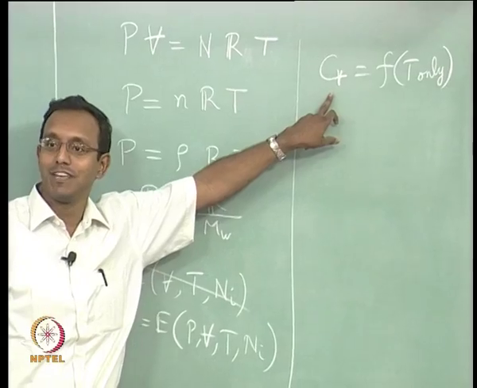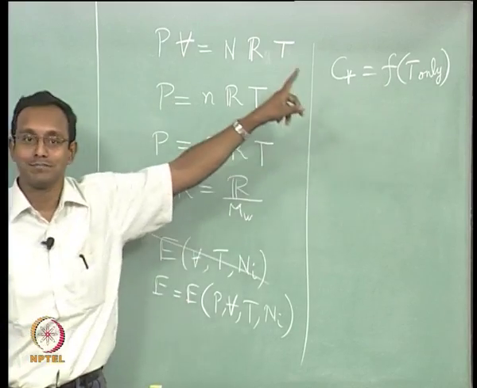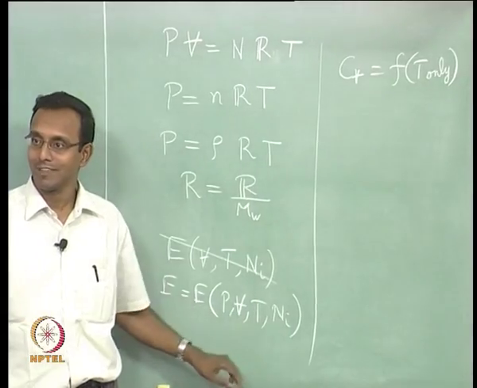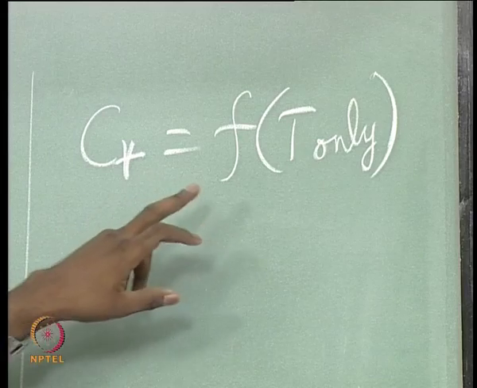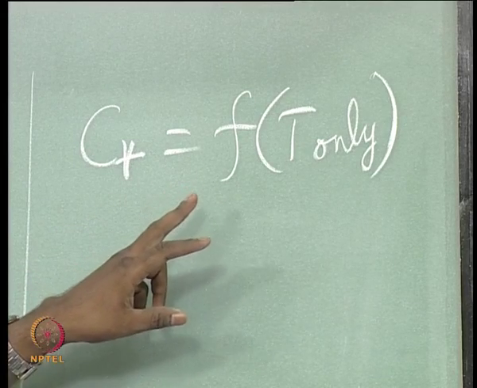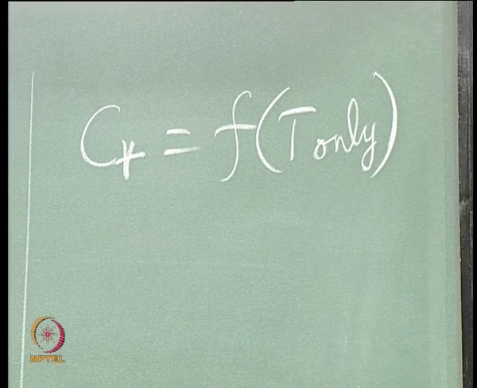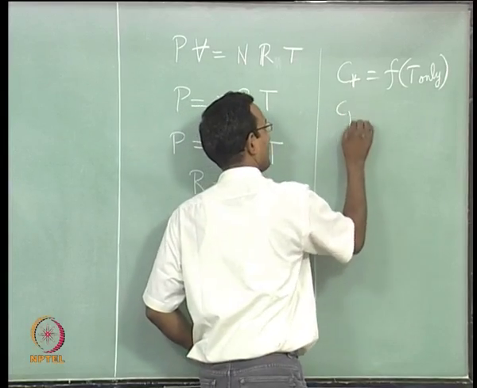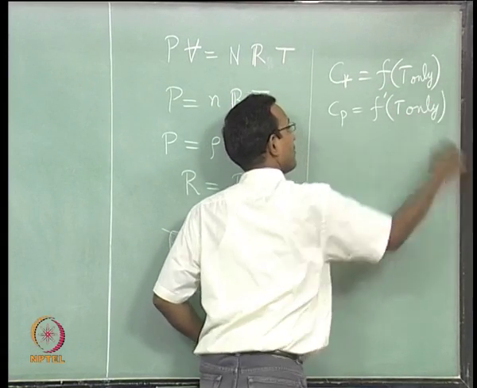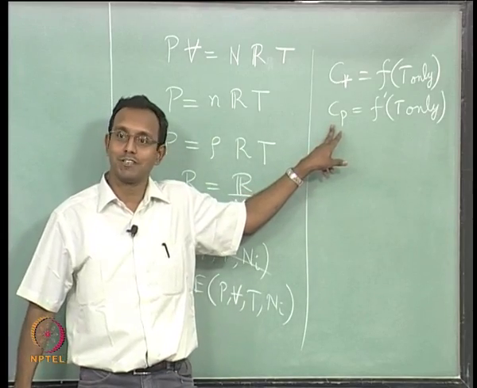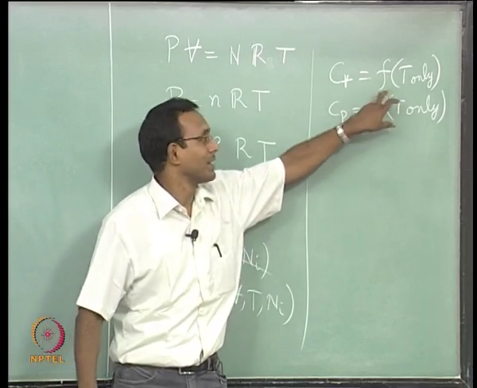Cv, the specific heat capacity at constant volume, is a function of temperature only. Of course, we know the composition exists and the extensive quantity volume also exists, we will not deal with all that right now. We will just say this quantity is a function of temperature only. If this is the case, then my gas is a thermally perfect gas. If this is the case, then I also can write that the specific heat at constant pressure will also be a function of temperature only, but a different function. That is why I put a prime there.